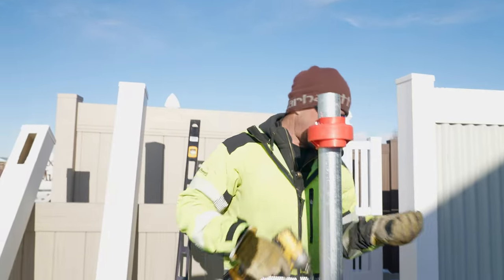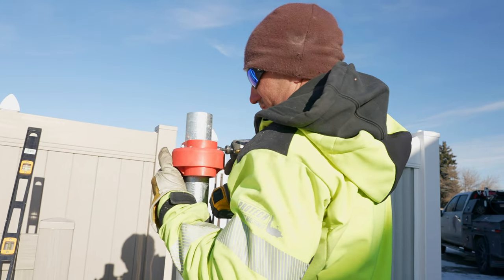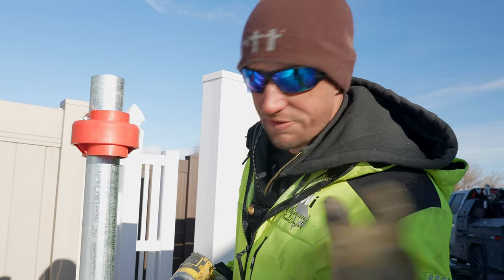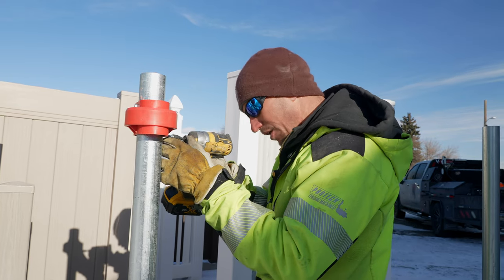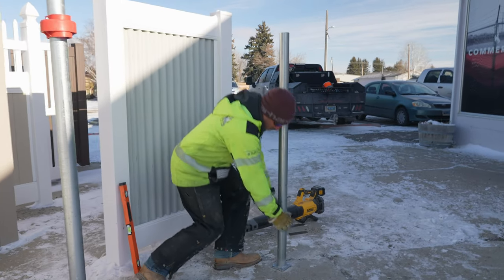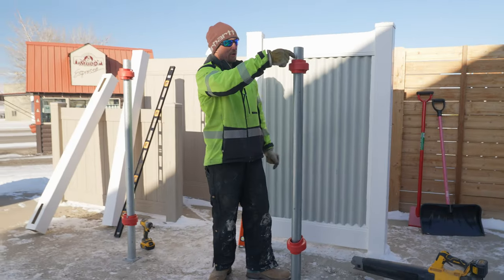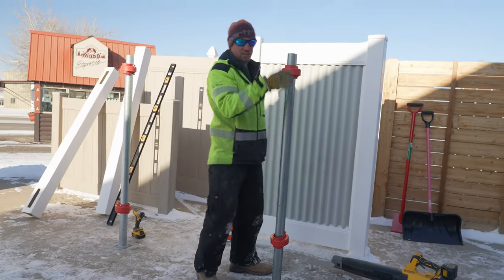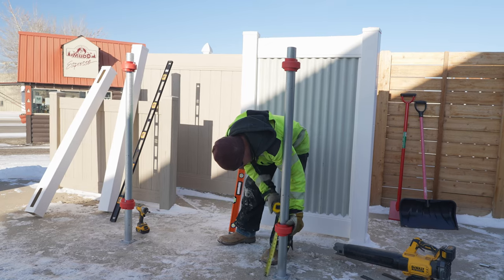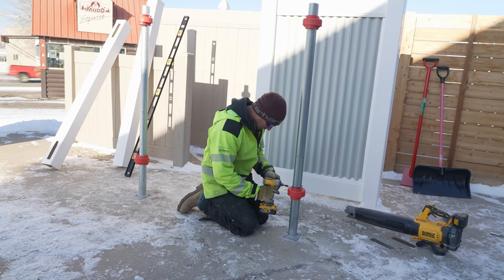Two screws is plenty. If you do two, you're just going to be able to rock that donut just a little bit. But I'm an overachiever, so I'm going to put in one more just so I don't have any rocking in it. Since the post is level, if I went ahead and measured off the post to the edge of the donut, I could just set them however I want and don't even have to level them. 12 and a half. I just want to match the same height — one inch. So this donut is centered in the post.